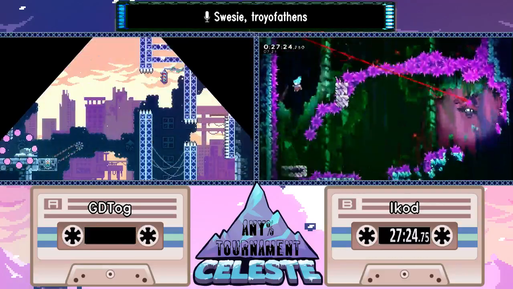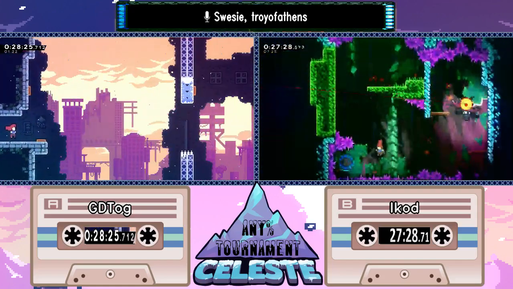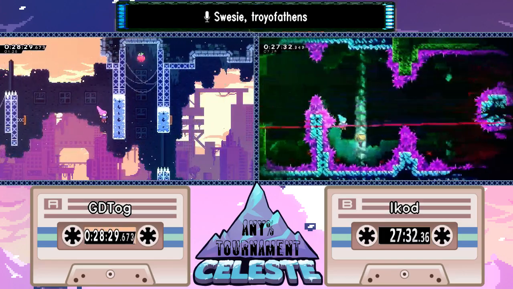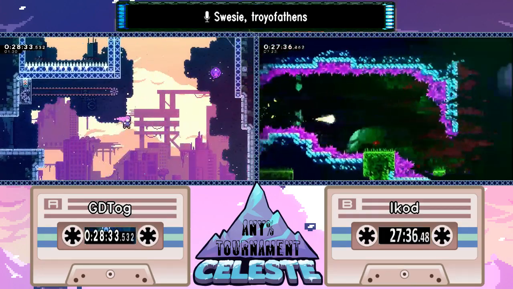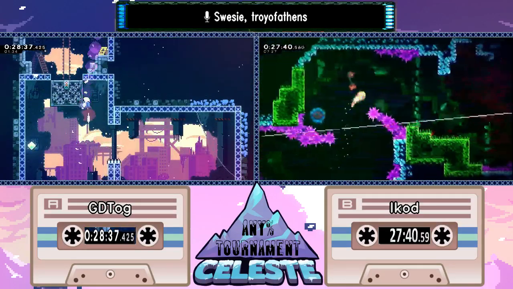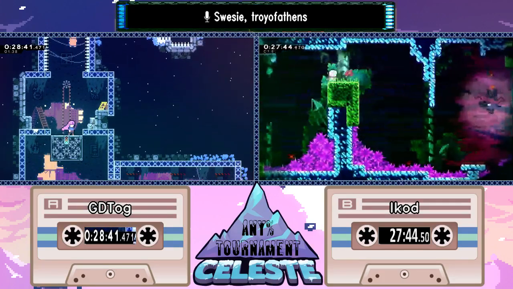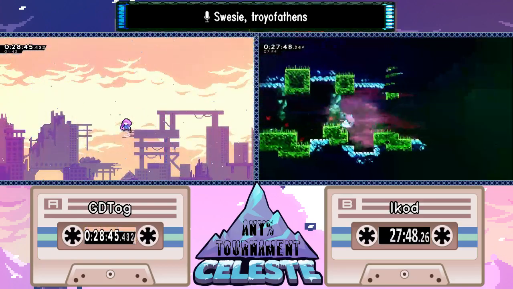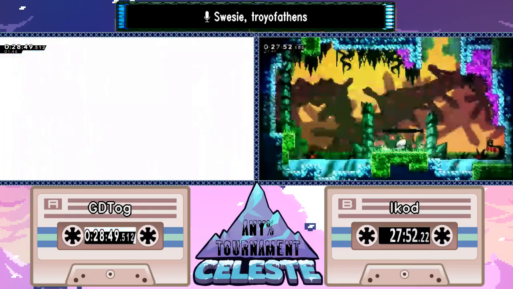So it looks like Ikod is having some trouble here in the Badline fight, and is already behind GDTog going into Summit now. Probably going to be about a minute's difference, which is still absolutely not impossible to catch up. Summit can be a very punishing section, so it's still going to be a really, really close race here. Opting to take it safe, waiting for that laser to happen, and is now done with that fight. And just as GDTog is out of 500 meters.